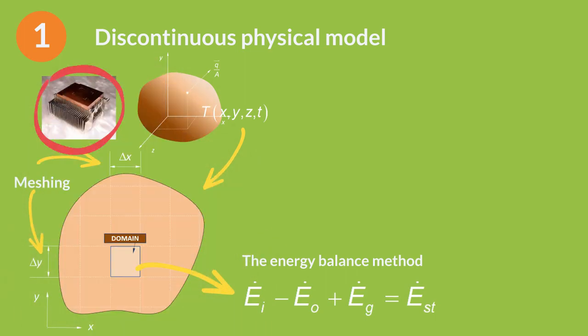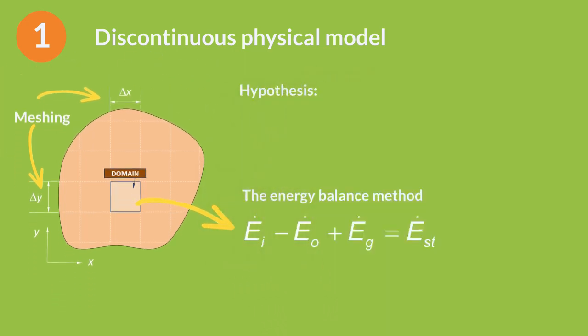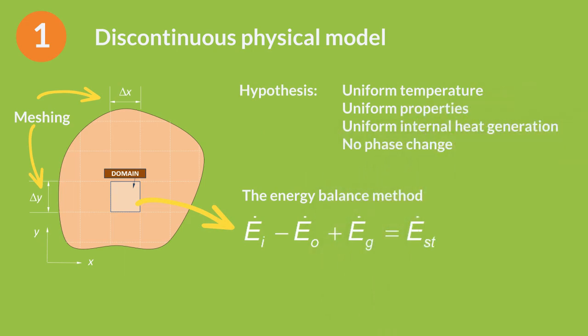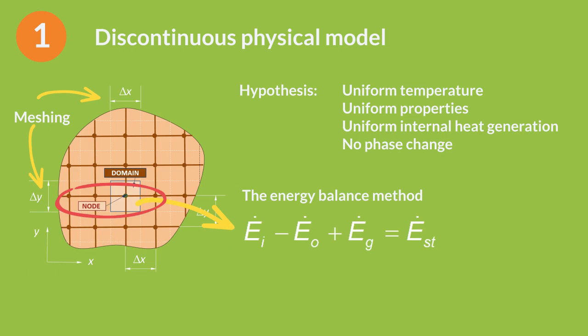As will become evident, this approach enables us to analyze many different phenomena, such as problems involving multiple materials, embedded heat sources, or exposed surfaces that do not align with an axis of the coordinate system. This method is based on the hypothesis that in each element, called domain, temperature is uniform, the properties are uniform, and the heat generation, if it exists, is uniform. The node is the representative point of the domain, in principle, the center of mass. Anyway, the node position within the domain is something we can discuss later.